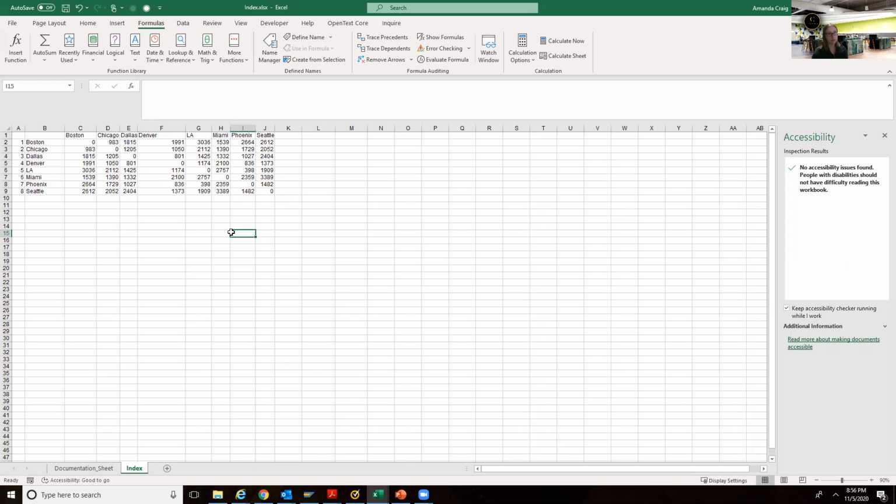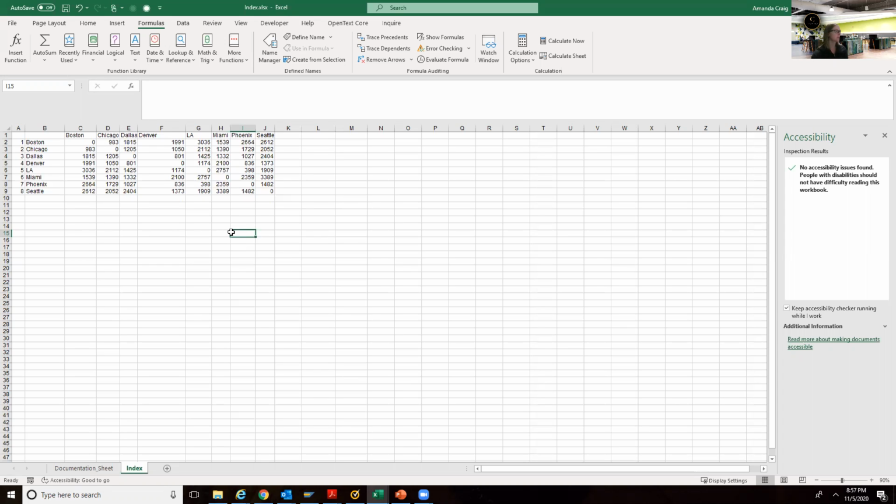And that's important because we're going to be looking at this data set to determine what the distances are from each city to another city. And we're going to set up a model in order to do that calculation.